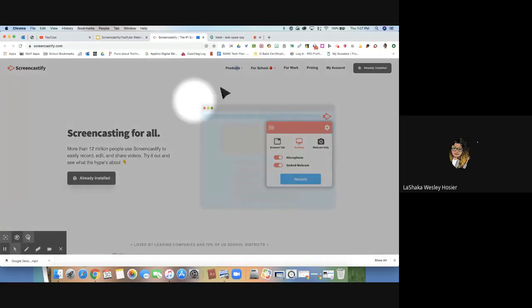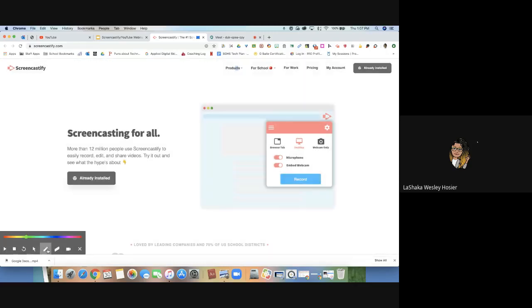If I do the focus mouse, it's going to kind of do a spotlight on what I'm doing, which is very helpful if you have a lot of clicks. Or I can hide my cursor when it's not moving. Okay, so that's my mouse pointer. You can see I can pause the recording, I can end it, I can resume it, I can restart it. So if I think, oh my gosh, I coughed, or my dog was making noise, or a kid came in and interrupted me, or I want to redo that because I said the wrong thing, you can restart your recording. It'll take you back to your mouse pointer.